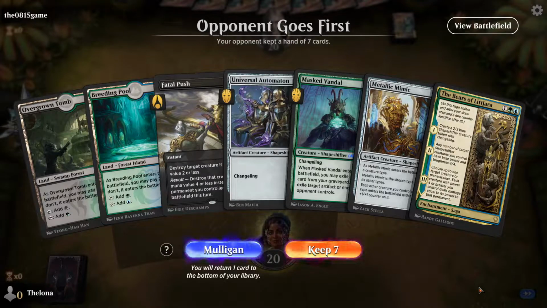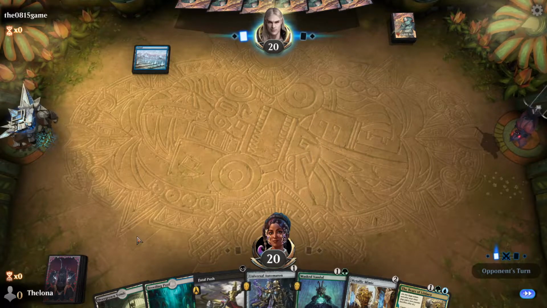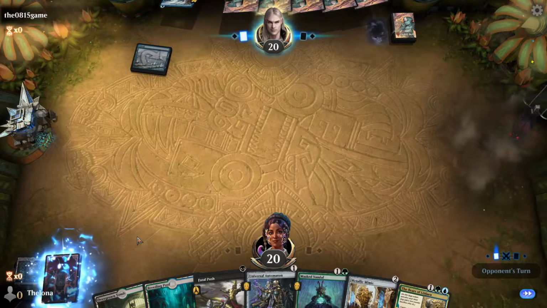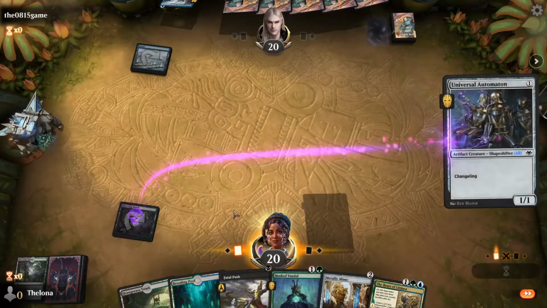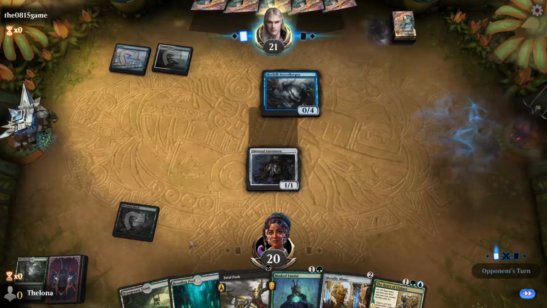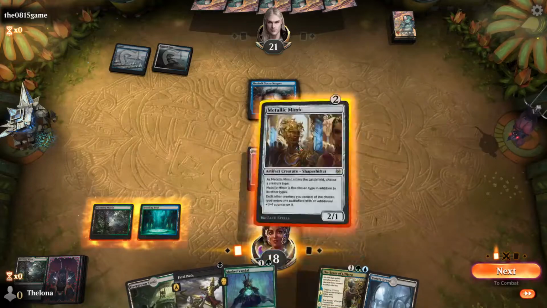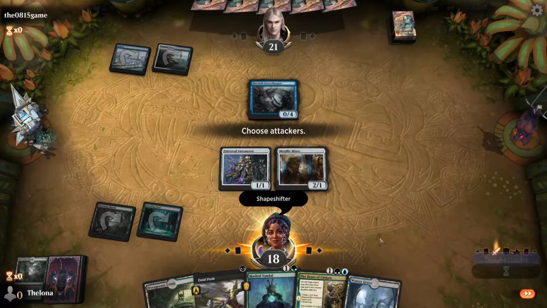We're on the draw versus the 8:15 game. It's only 7:53, so I don't know what they're on about. Okay. Oh, yay. Alright, creature down in there in case they do anything important. I don't know. I'm just going to, white mana? Okay, sure. Metallic Mimic. Shapeshifter. Fatal Push that nonsense out of the way here in a sec.